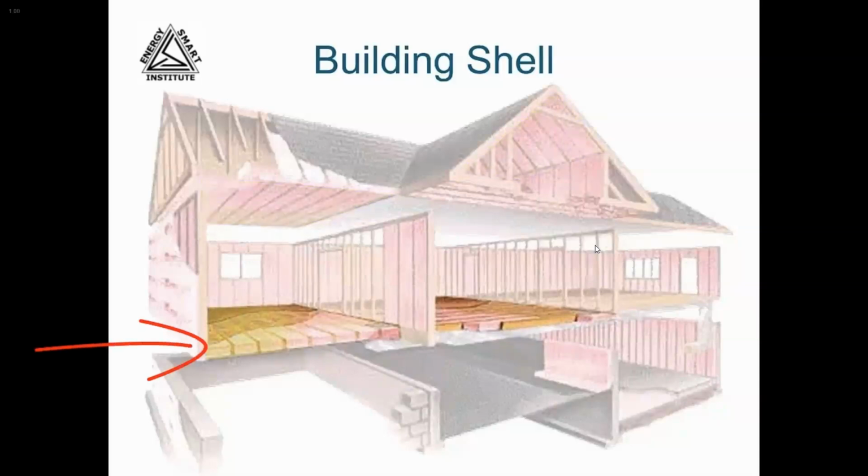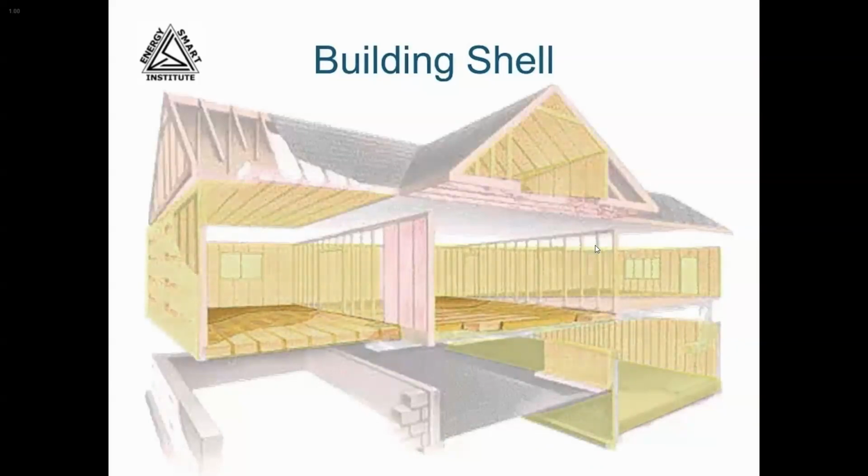At the floor level, the building shell includes cantilever floors that are hanging out over outside air, or those floors that are over a ventilated or open crawl space, or over an unconditioned basement or garage. The lowest portion of the building envelope is normally either these frame floors or a slab that can be on grade or at the floor of a conditioned basement, or even a slab at the floor of a conditioned crawl space. Understanding where this barrier between conditioned and unconditioned space is located allows you to focus your air sealing and insulation recommendations where they're going to save the most energy and give the biggest bang for the buck.